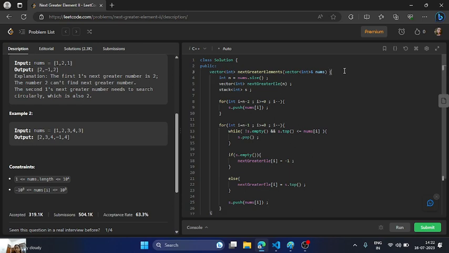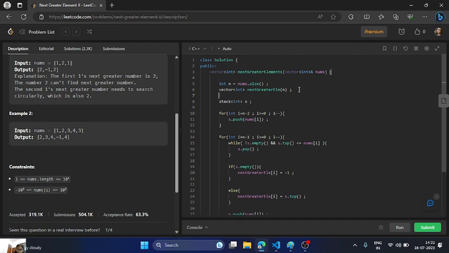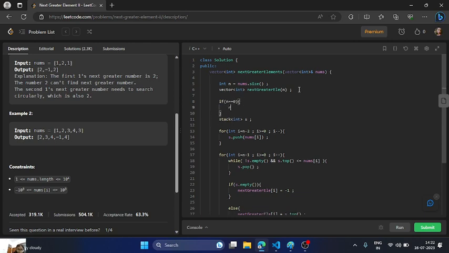I will also consider some basic cases. If n is zero, like the array is empty, then we will simply return an empty vector.